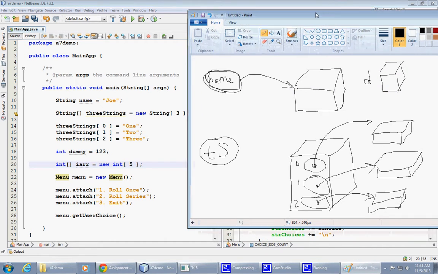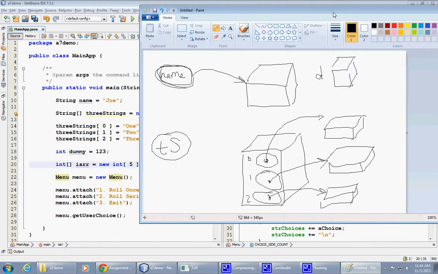In Java, if you create an array of primitive data types, not classes such as string, then the array object which will be constructed here will directly have those integers in it, without any references. The actual integers will be stored in there.